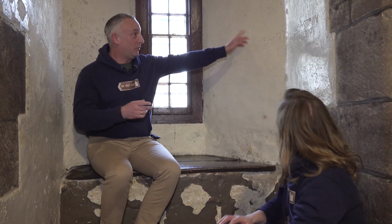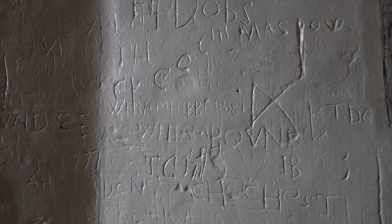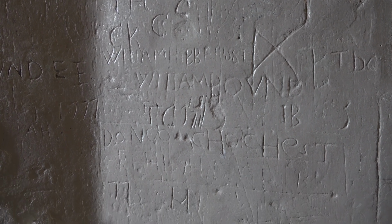So we're in St Briavels Castle's debtors' prison. This is, I guess, where people were locked up, hence all the graffiti all over the walls. So what sort of crime would you have to have committed to be locked up in here? You were given a fine or you owed a debt. And it was often, by Victorian times, what they considered a trivial amount of money, something like £5. But then you would be given, say, a £7 penalty for that in the first place. And then if you wanted to have a bed here, your family or friends would have to pay the constable £1 a week as well. They would keep you there indefinitely, and that was to encourage you to pay your debt.